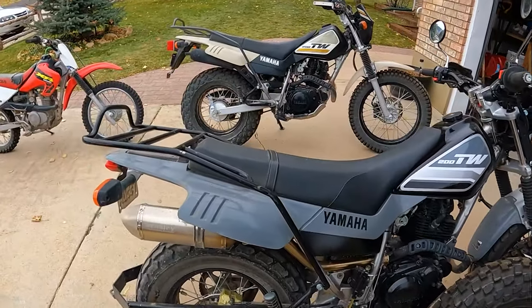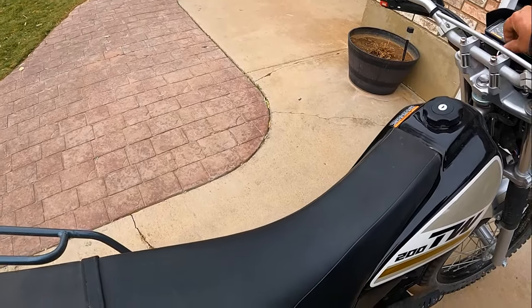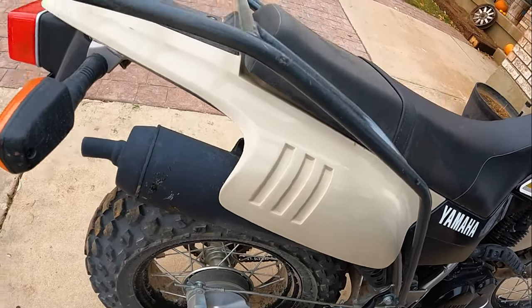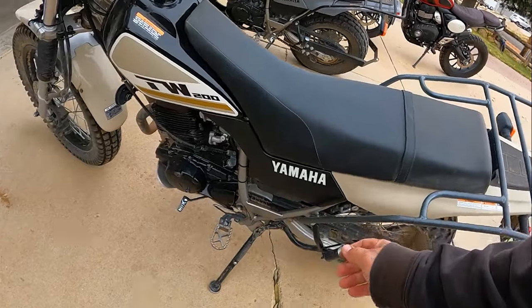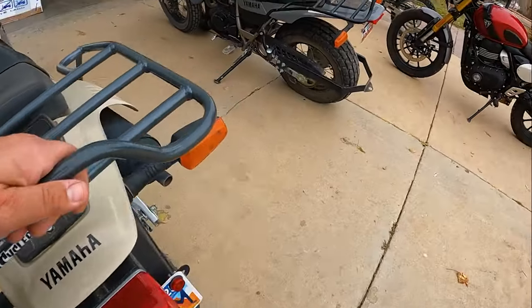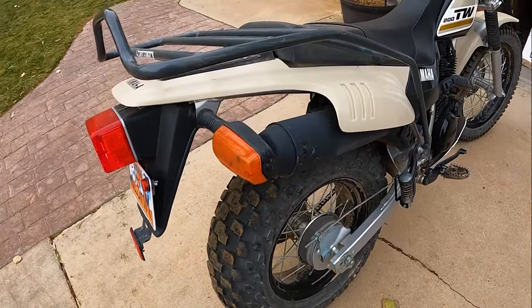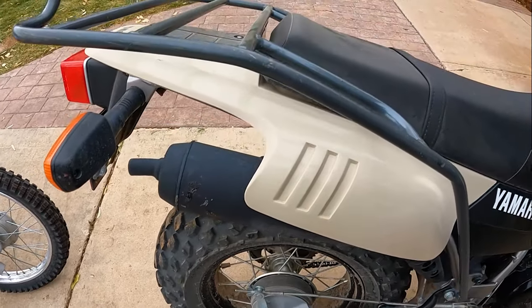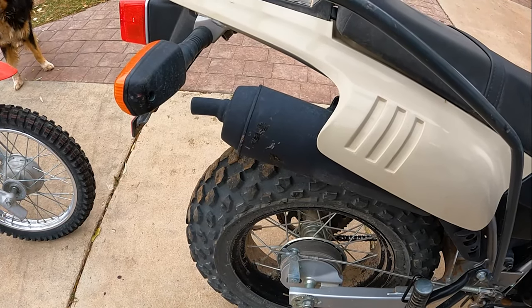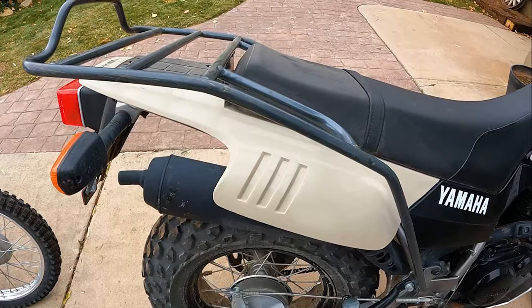Now, let me show you this right here. If you're looking for something to spice up the sound of the TW a little bit, let me give you a tone of this one here. This is the stock exhaust. She's a little cold right now. We're only about 35 degrees today. So here we go. There we go. So this is what the stock one sounds like. Not too bad. Oh, too much gas. There we go. That's what the stock one sounds like.